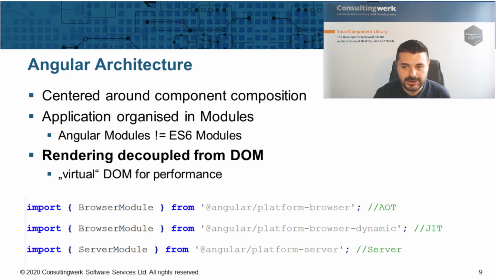Now, Angular modules are not the same as ES6 modules. Angular modules are a logical way of grouping your components and various parts of your application, such as services and other business logic that you may want to be executing, in such a way that they become reusable. Even across multiple applications, you could even publish a library with some directives and UI components or just services and so forth. Also, rendering is decoupled from the DOM, and that's a very important thing that will help you decouple your UI from your logic.